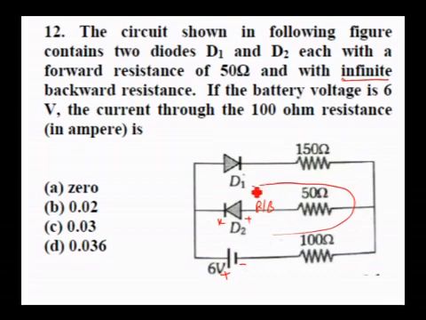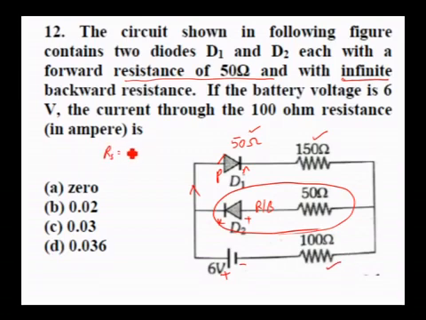It means this entire line we can ignore. Current cannot flow through this. Then the current will flow through the other one because this is forward biased. This is P type and this is N type, positive is connected to positive. So, only the outer part will come for calculation. They say the forward resistance of the diode is 50 ohm, so there will be 50 ohm here. Now, you just count: 50 ohm plus 150 ohm is 200 ohm plus another 100, 300. So, the total resistance is 50 plus 150 plus 100, that leads us to 300 ohm.